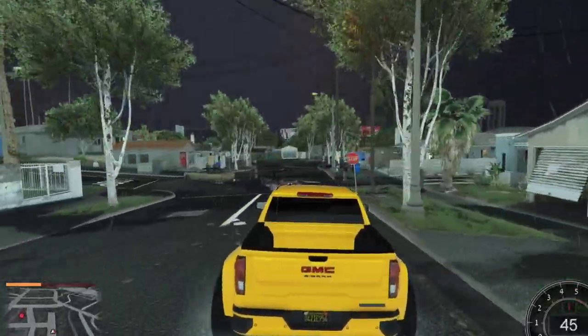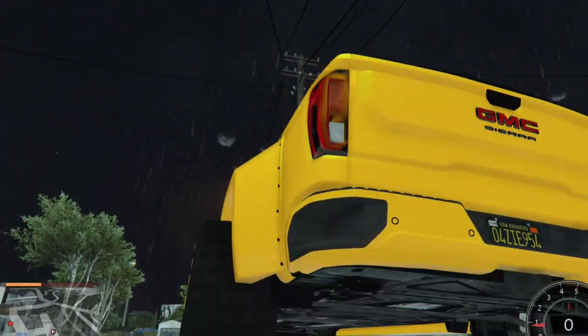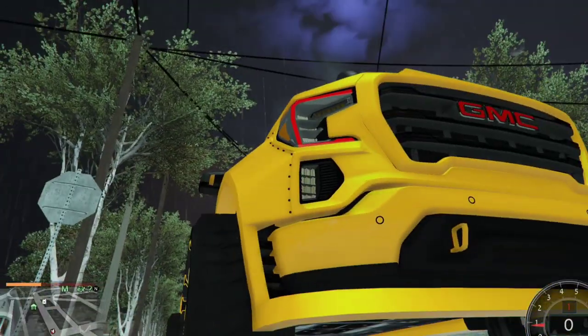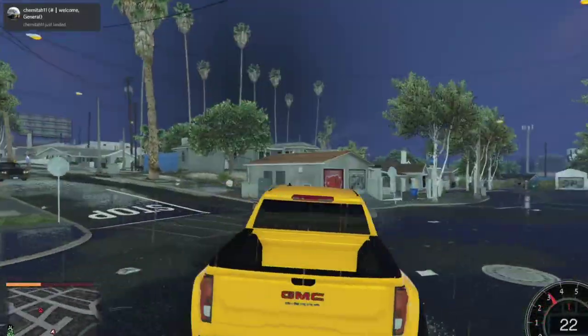Now, me personally, I would definitely rock this, man. There's absolutely no sunlight, but there's light, like studio lights almost. Like everything is lit up. See what I'm saying?